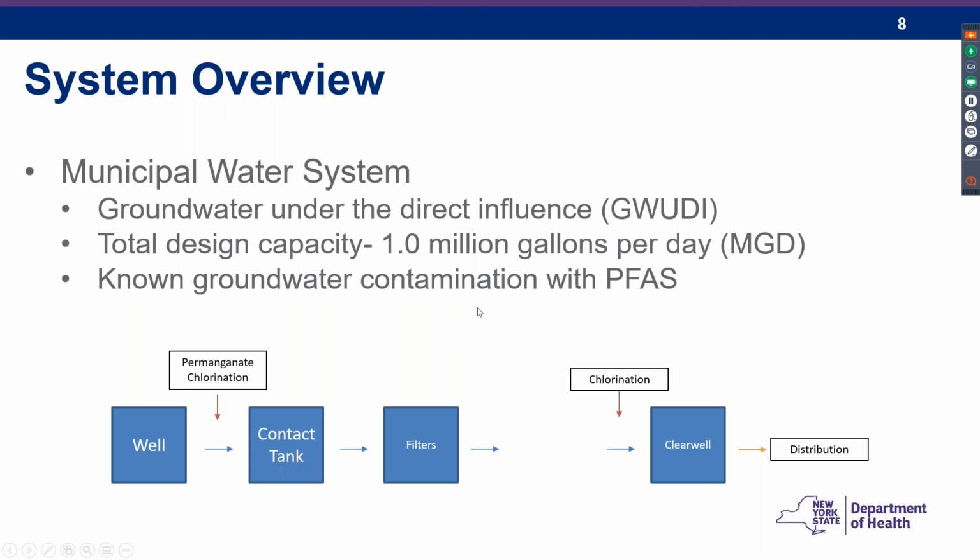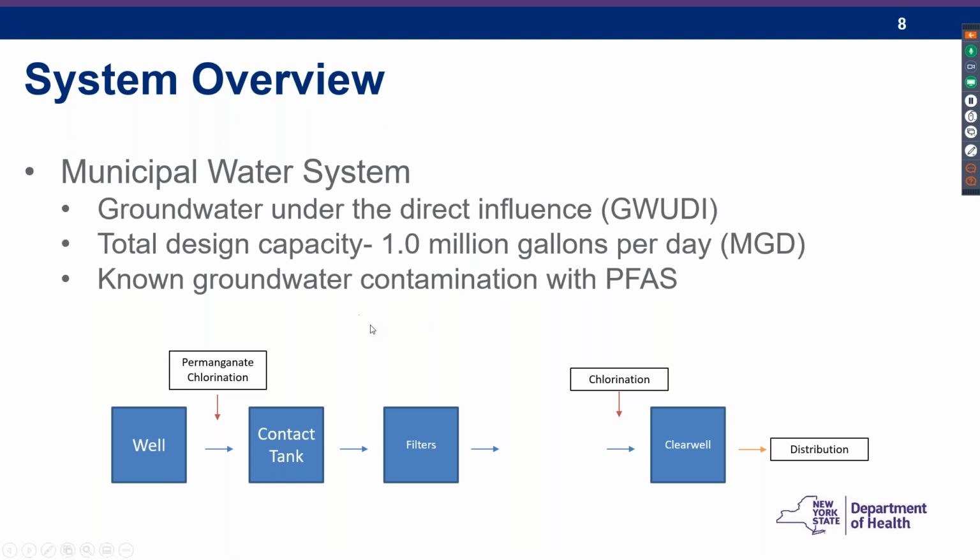So the total capacity of the system, as shown here, is a medium-sized system designed for 1 million gallons per day. Essentially, it's a well system, a GWIDI system. It is impacted with iron, and so they do a pre-treatment with permanganate and chlorine, depending on the concentrations. That permanganate goes into a contact tank where they can remove the iron before it gets to the microfilters that they installed once they were determined GWIDI. This prevents iron scaling on the microfilters. That water then gets chlorinated for disinfection, and goes to a clear well before being sent to distribution.